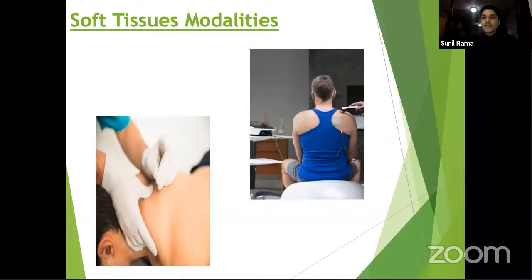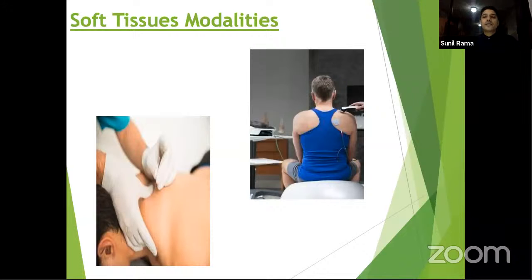Soft tissue modalities is something that we would also do in this particular patient. Now, in this image to the left, we see that dry needling is being done. In this particular case, this was done over the levator scapulae muscle on the left-hand side, as this muscle's main function is to allow for left-hand side rotation, whereas trapezius on the left-hand side allows for rotation to the right side. Thereby, understanding the anatomy in the previous slides, as we have discussed, allows for a much more efficient management plan too.